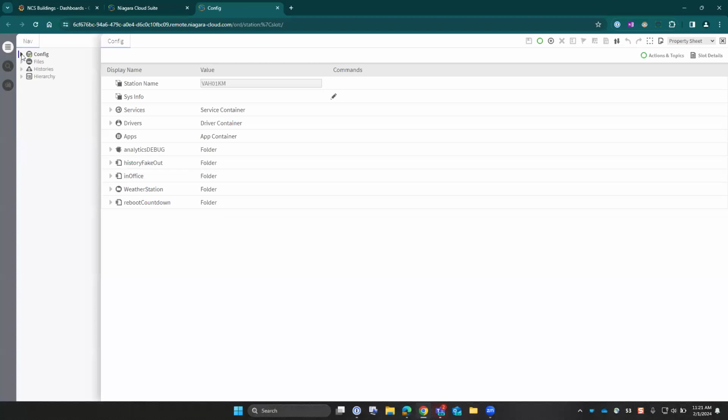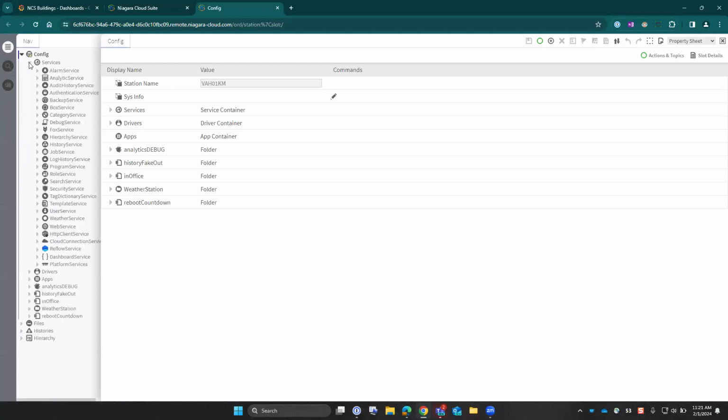So I'm going to log in. I'm in the admin. So for all those on the call that are SIs and integrators, I have full access to wire sheets and I have full access to the actual station. So if I was a user, right, I wouldn't see the config folder. I would just be dumped into my PX pages that I have access to.